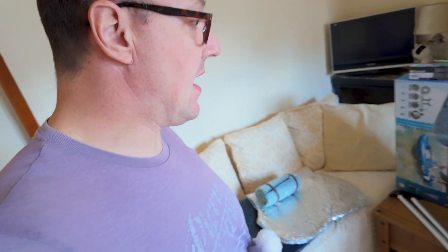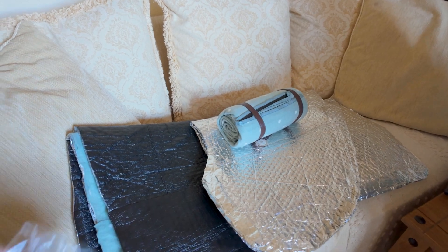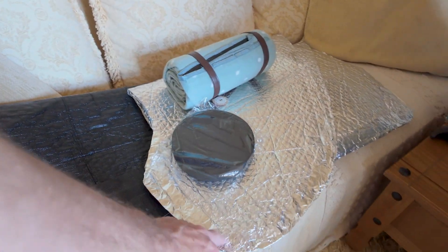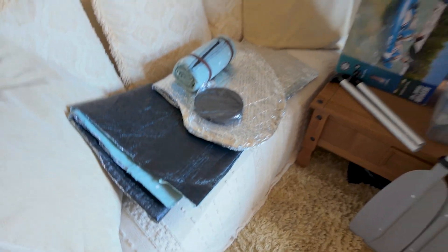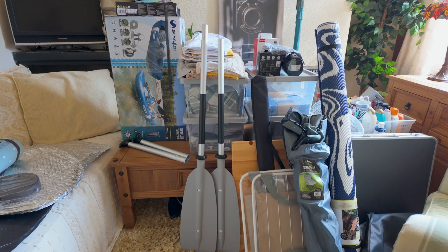A few more jobs to do before we go. The part arrived for the reverse switch last night — that's the old one out, the new one's in, and the reverse lights are working. We've got some edge binding to go around the window lines and I've still got to finish these two off, and the rest are under there. But yeah, everything's getting ready — a lot of stuff. All this has got to get in the van.